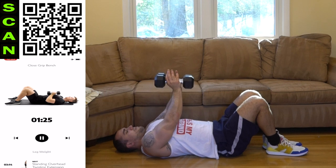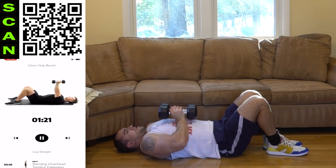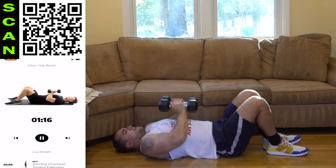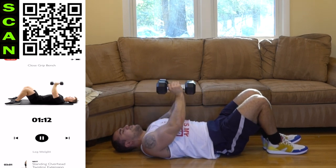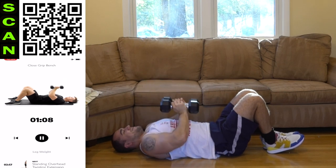When you're lowering those dumbbells, don't think those triceps aren't getting work. You have to squeeze them and then come all the way back up. That eccentric is important. Really mindfully engage the entire time, not just 50% of the movement. We want 100% because we're getting them gains.